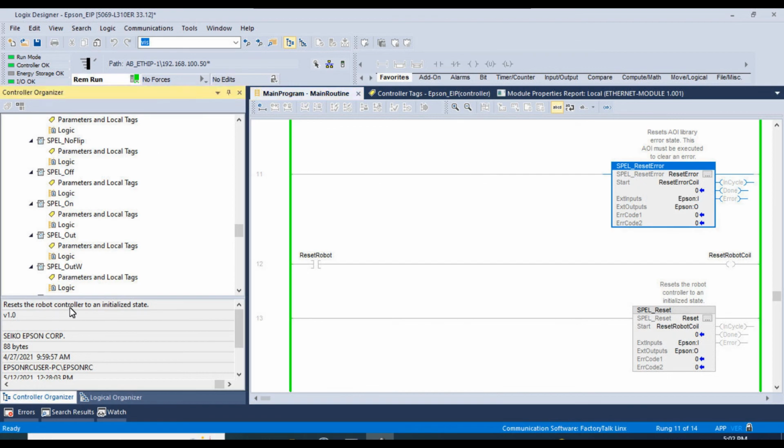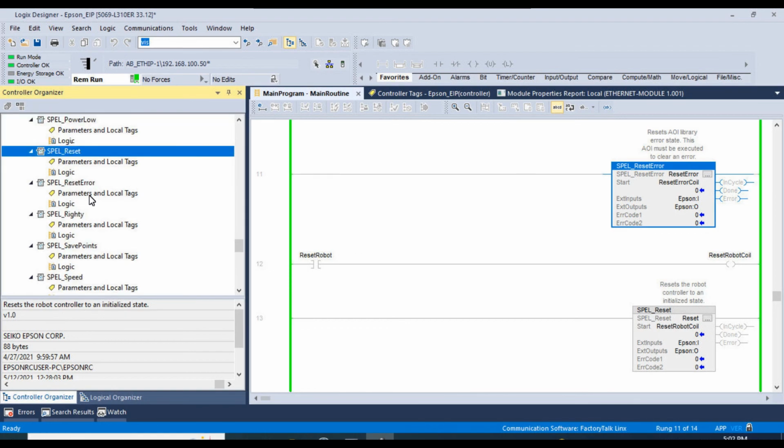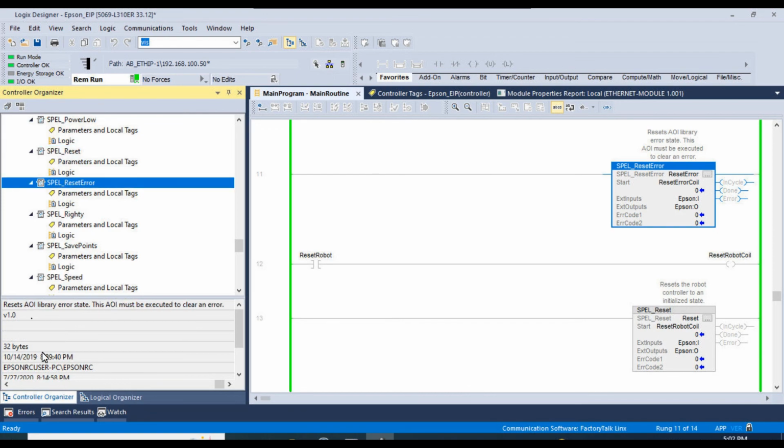Oh, it actually tells you over here. Yeah, so if you click on any parameter, we're on spell reset right now, and it gives a description right here. But if we click on the spell reset error, it resets the AOI library error state.